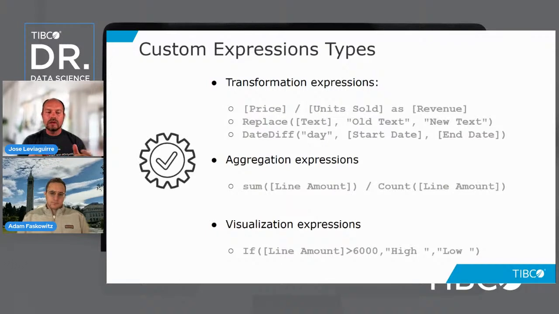I can put it high or low, and then I can color my visualization, my bar chart, my scatter plot with different colors. And there's also navigation expression. I haven't listed this here because it requires a little bit more, and this is all also around the visualization expressions, where you have the over functions and the nest and the navigate period, and we're going to look more about that in a minute.